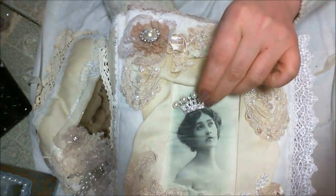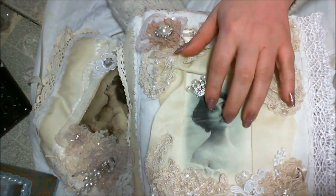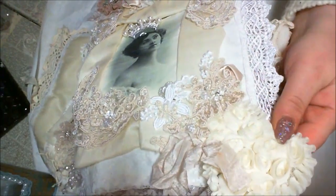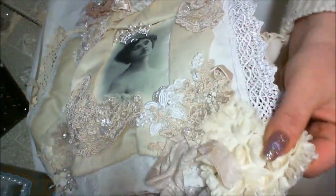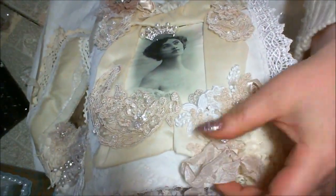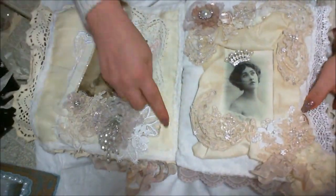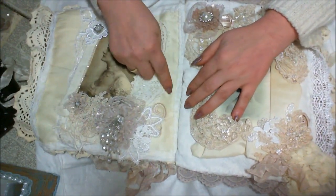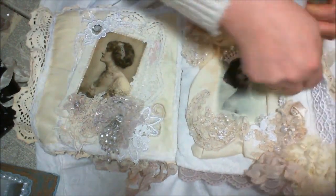And I put a crown on her, and this is Lina Cavalieri, same one as in the front. And I tucked a heart down here, so you actually move the page with that, and some seam binding. And on the inside here you can see my stitches a little bit, but you know what, it's just what made it handmade.